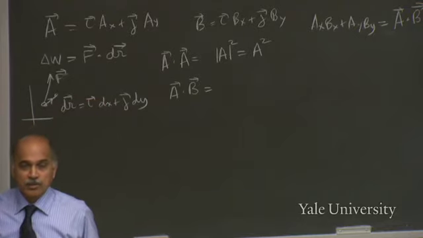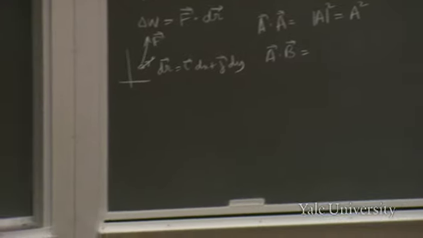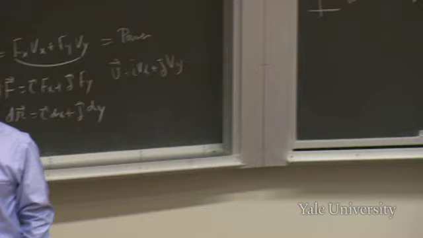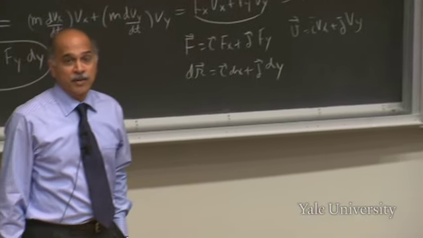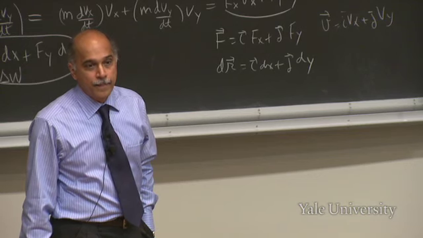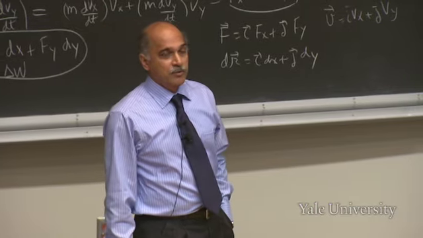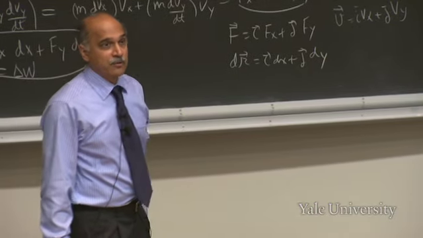Now we have to ask ourselves, what is a dot b? So somebody know what a dot b is? Yep. Okay, so how do we know that? How do we know it's length of a times length of b times cosine of the angle? It should follow from, is it an independent definition or is it a consequence of this? Yep. Or you can derive it using the law of cosines. Yes. He said we can derive it using the law of cosines, and that's what I will do now.